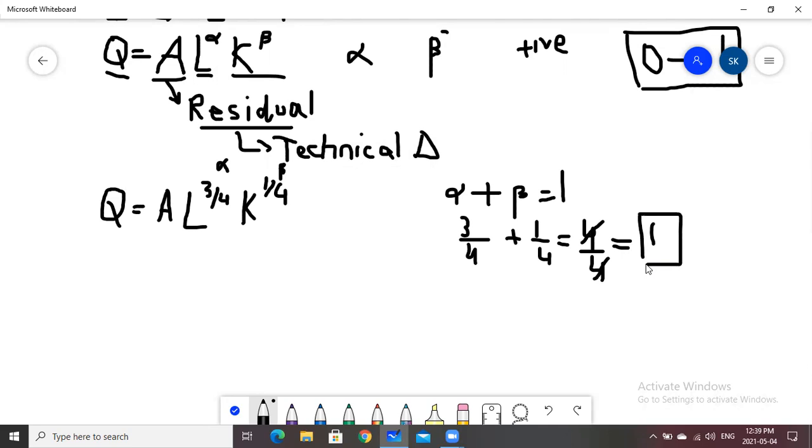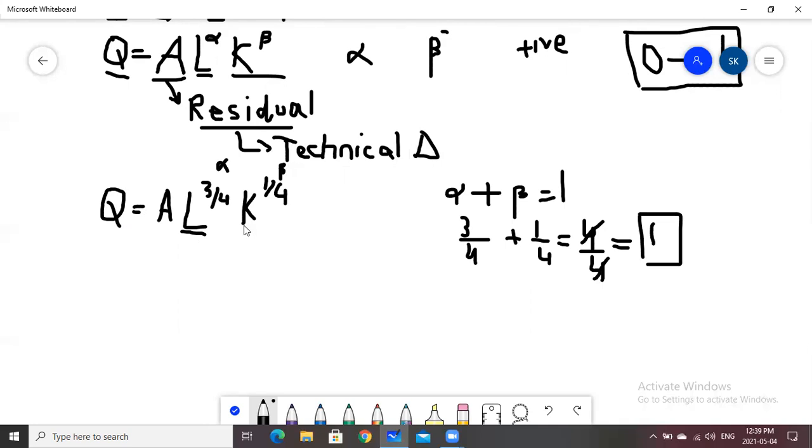The coefficient of labor in this function measures the percentage increase in the quantity of output that would result from a 1% increase in the labor. What is this L showing? The coefficient of L shows the percentage increase in the output that would result from a 1% increase in the labor while holding the capital constant. Similarly, we can also find out the percentage increase in output due to an increase in the value of the capital by 1 unit.